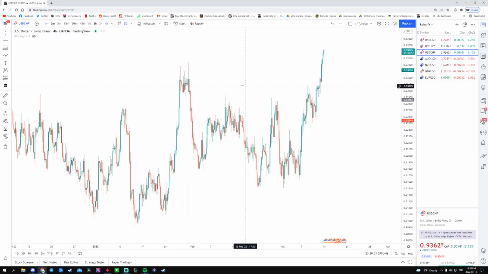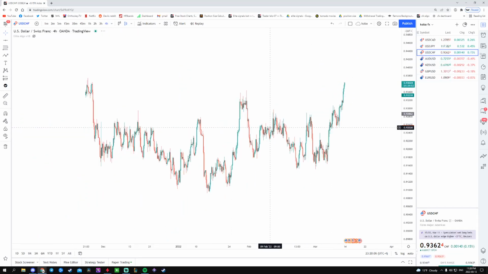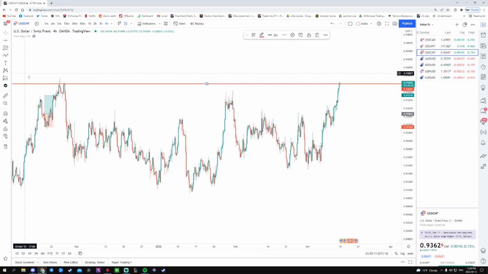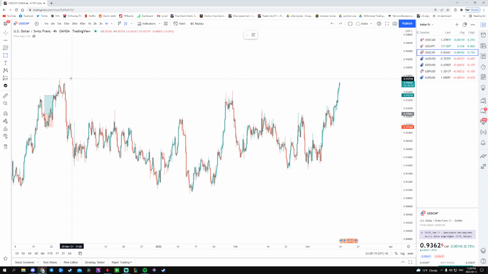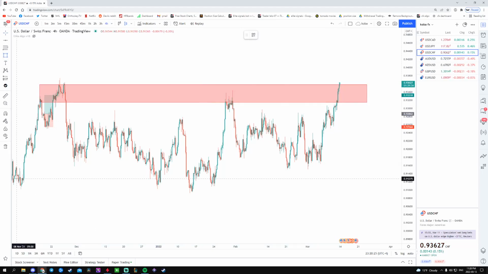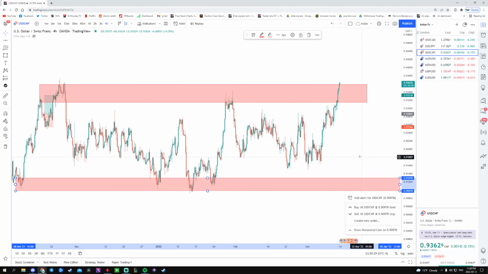Up next, USD Swiss Franc. Looking at this, guys, again we can clearly see that we are in a range. Over here, we're at the top of the range around this area. Actually, we have to just draw a box here. In this area, we have pretty strong demand. Again, I'm not really sure exactly what's going to happen on this chart, but we can probably continue to stay in this range. So it could go back down.